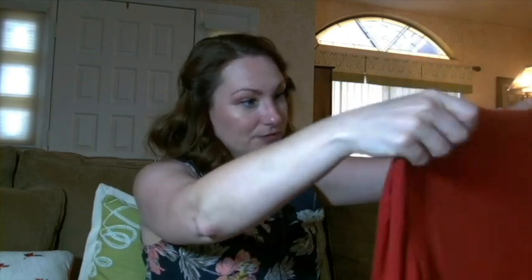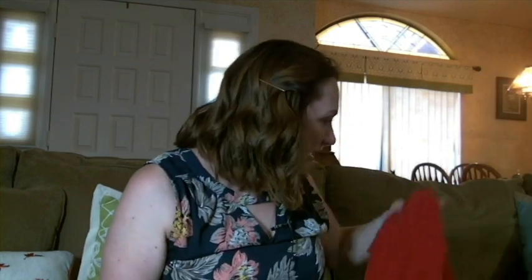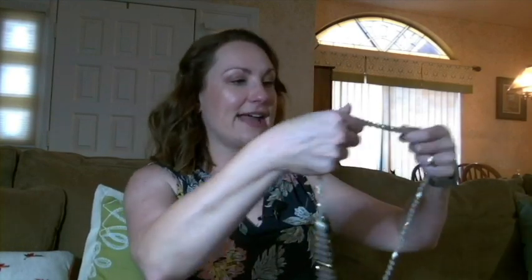Let's see. And then there was this sweater, which was just fine. It's this red color. I have a lot of this color, so I could wear it with quite a few things. I think it would be pretty for fall. It's lightweight. It's soft. I travel a lot, so it'd be something I could wear on the airplane or in conference rooms whenever it's really cold in the office. So I like that.